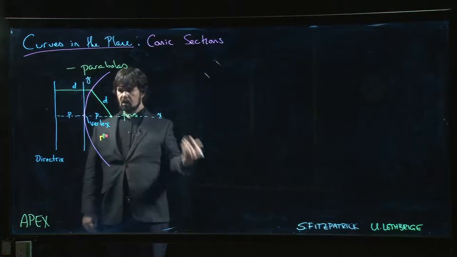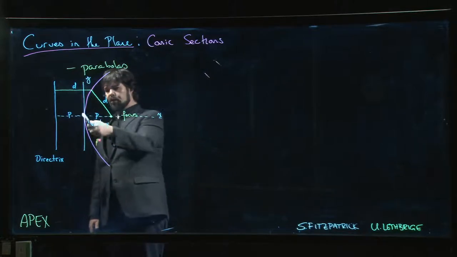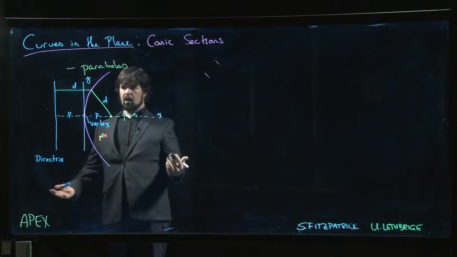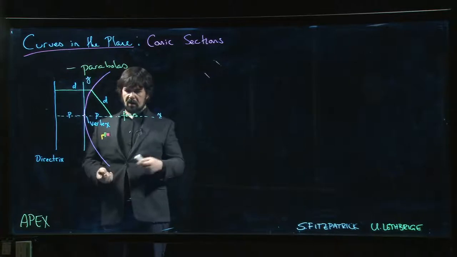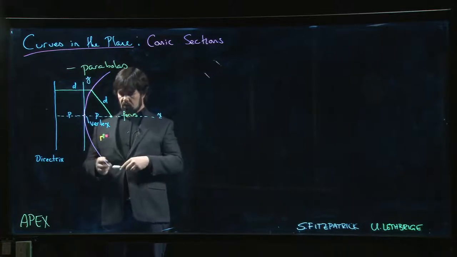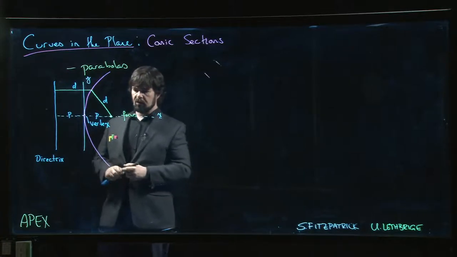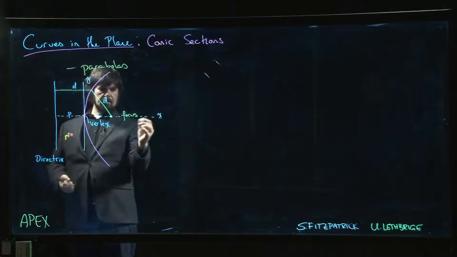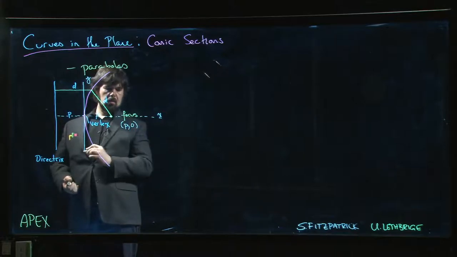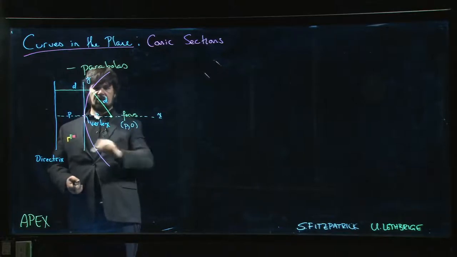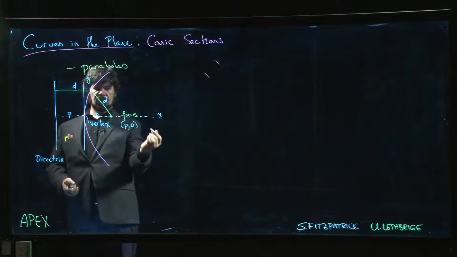So if we introduce our coordinate system with the vertex at the origin, what can we say? How do we describe things? Well, we can actually now locate things. So we say, what is the focus? The focus is now at the point, x is equal to p, y is equal to zero. Because that's the coordinate system we've set up. So the focus is at p zero.